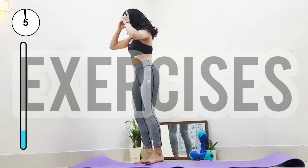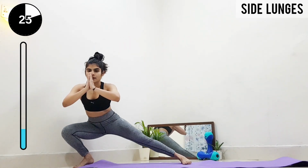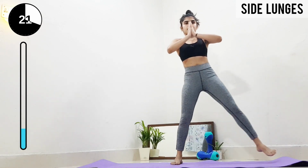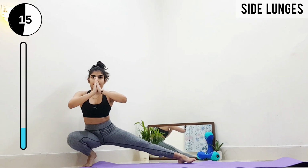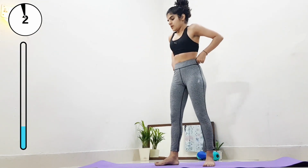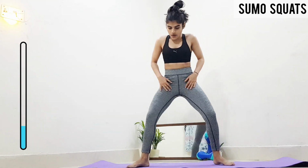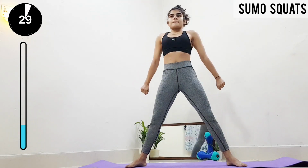Now get ready for today's exercises. Starting with side lunges. I want you to squeeze your butt while lunging sideways. Second is wide sumo squats.